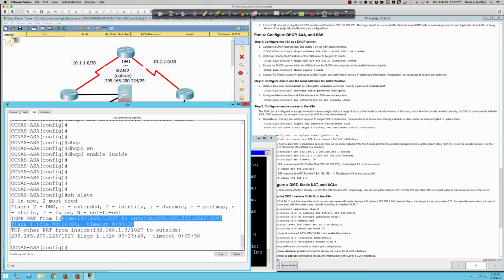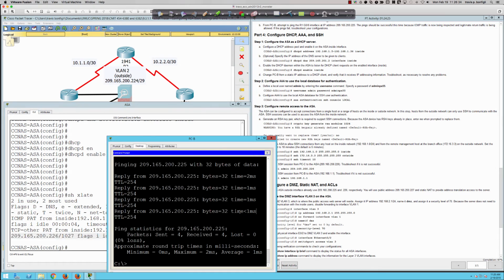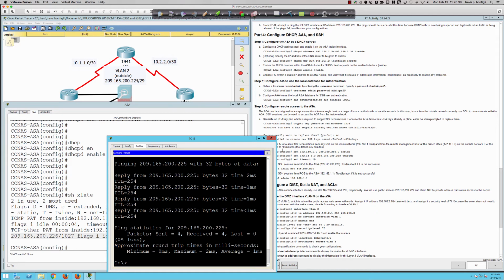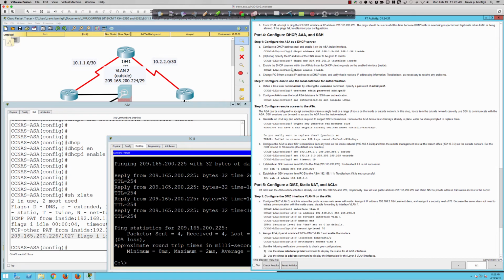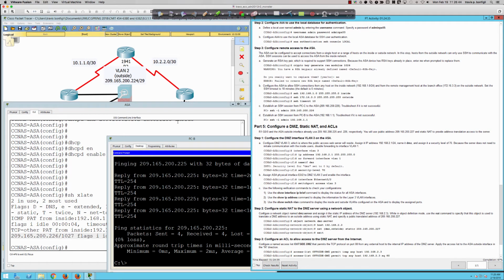And you can see the 192.168.1.5, that is the new DHCP address. And this was the legacy entry that is still in there, that's not going to time out for about 30 seconds. So there we go. We've got that set up. That is working swimmingly. And now we're going to configure AAA, right?